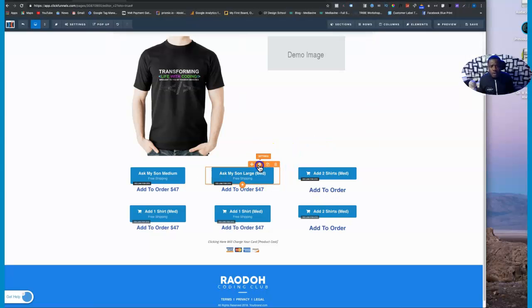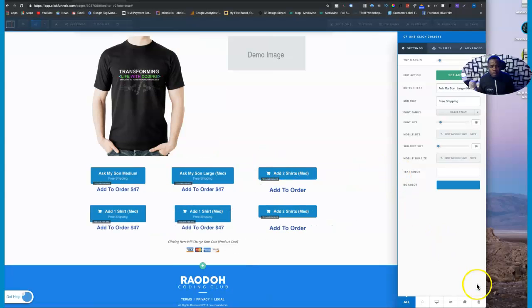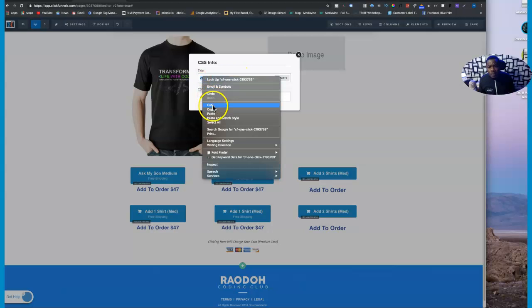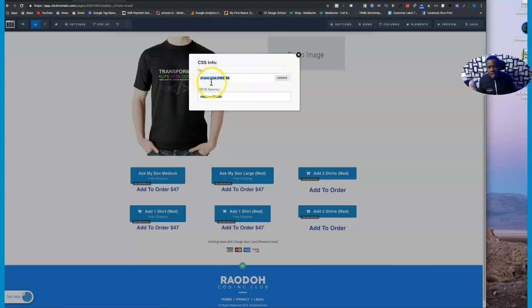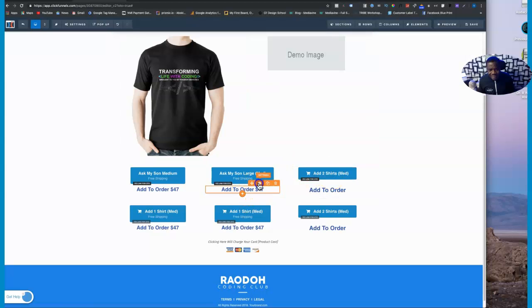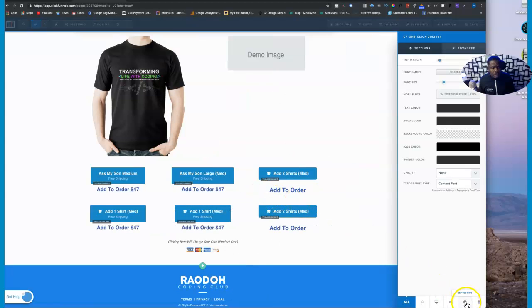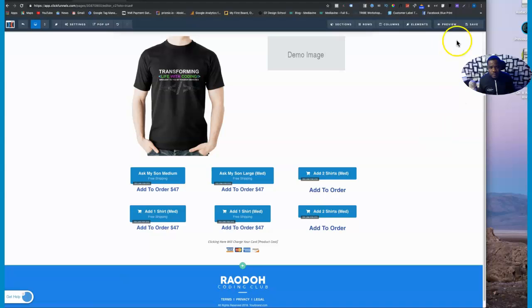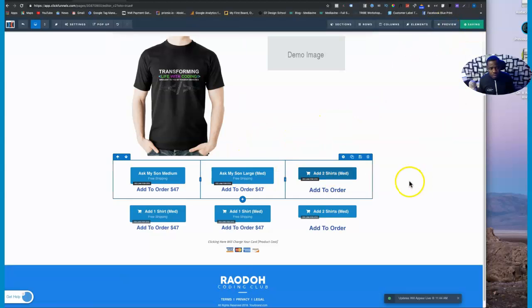Okay, so I'll come over here, click on the get button, get CSS info. Again, as you can see, it's not going to be like this by default. You have to just type in CF-1-click- the number of the product. In my own case, this is the number of the product. I'm going to remember to copy this because I need it on the text as well. Again, it's CF-1-click- that number of the product. I'm going to update. I'll come to the text below that button. I'll get the CSS info. I'll do the same thing over here. Update. The numbers you guys are seeing is because I was messing around with it before now.